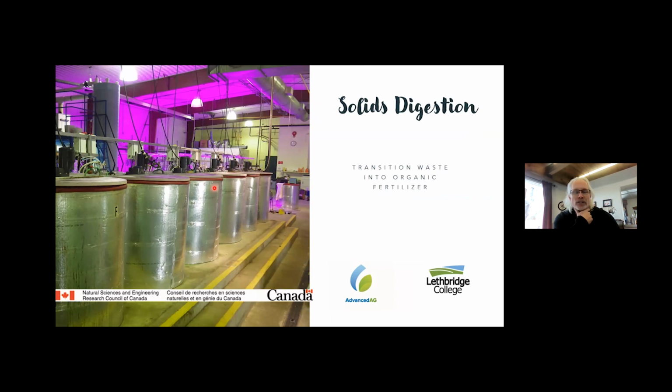And there are bioreactors. Basically what we're doing is, in a recirculation aquaculture facility, the main waste component is the fish waste. It's the first stage in the recirculation to remove the solids that are suspended in the water. So rather than going to sewer, because a lot of our research also extends into aquaponics, basically I'm looking at it as saying, well, it's nutrients for the plants, it's just in the wrong form. It has to be in a liquid form for the plants to take it up. So let's not get rid of the solid waste.